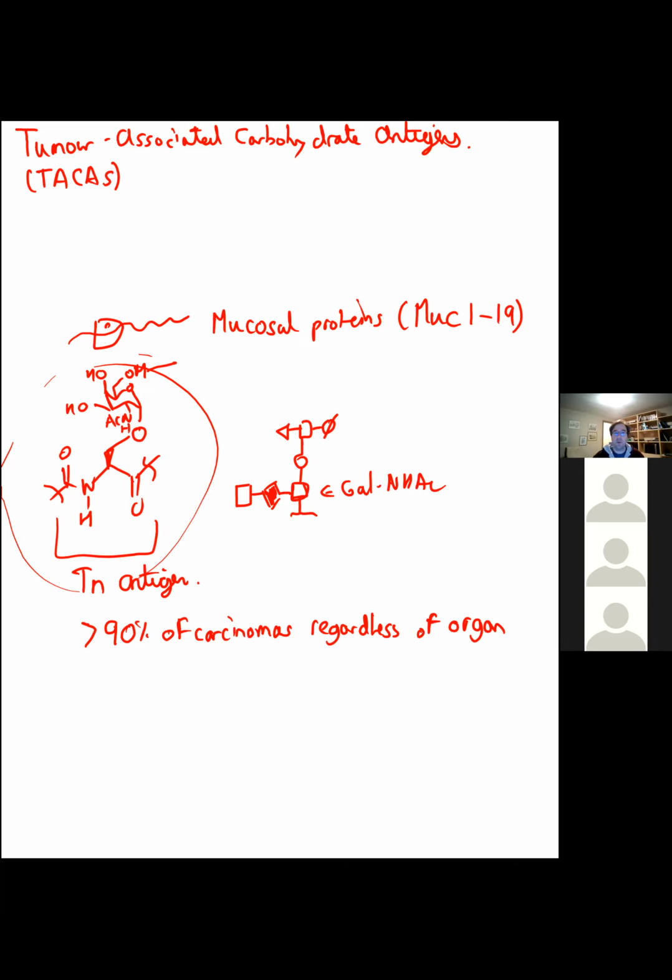I think I was talking about why these were important. I really don't know why I went off on this tangent. I just really like TACAs. We do research on them in the group, and it gets me excited. So if you do want to read more about TACAs, we actually have a review article that came out of this class a few years ago on TACAs. I guess 4 years ago now.